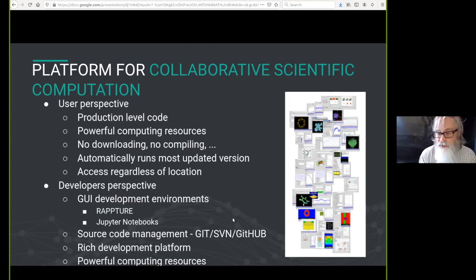So from a user point of view, you can come to NanoHub. You don't have to download code. You don't have to build code. You can just run the tools. And this is the same point that David was making last week, and is trying to provide a simplified, streamlined, easy way to fire up BOINC. It's a very similar strategy to what we do with NanoHub tools. Developers are provided with a fairly rich Unix, or Linux, platform to build on, with source code management and various other GUI development tools.